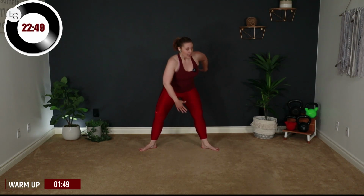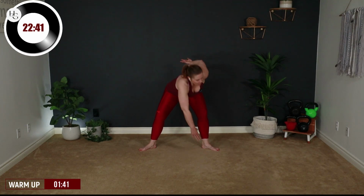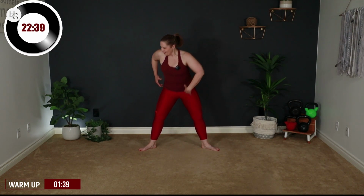We wanna come into a sumo squat, lift. Now come down and cross, trying to touch the toes. Good, big sumo squat. Last one.